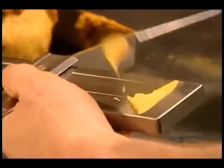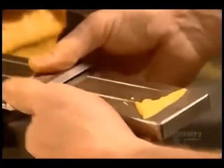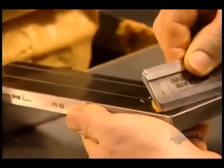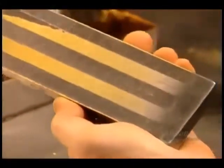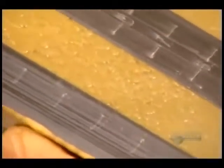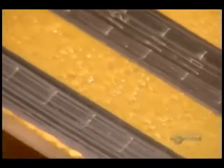Before bottling, they perform what's called a finesse test. This ensures the mustard is smooth enough. If its particles are more than 1/4 millimeter big, the factory adjusts the milling stones closer together to produce a finer grind.